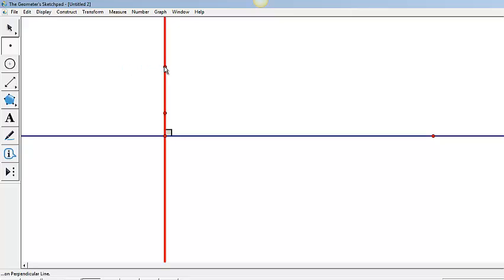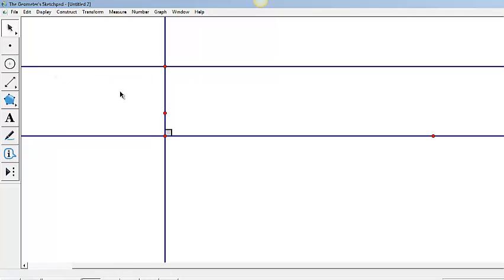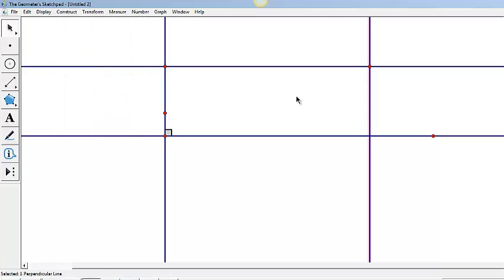Now to make our top side, we can choose another arbitrary point, select the point and the line, construct perpendicular, and then again point on our line, construct perpendicular, and then if you just click on the intersection of these two lines right here, it'll form the point for you. Or you could come over and get your point tool and create a point at that intersection.